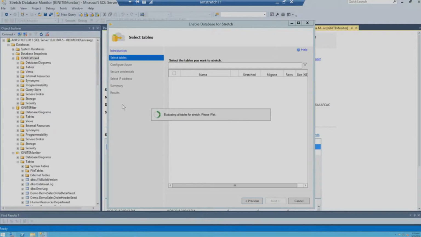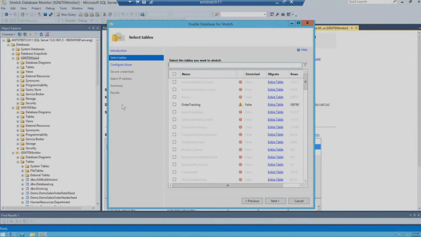So this is the interesting part. Remember I told you about the rules that we run over the data. There are certain limitations, around computed columns and XML types. We have a set of rules that every time you run Stretch, we analyze your database against this set of rules. And we only allow you to stretch the tables that are not going to put you in a state where you can't get out of. You can always go back.